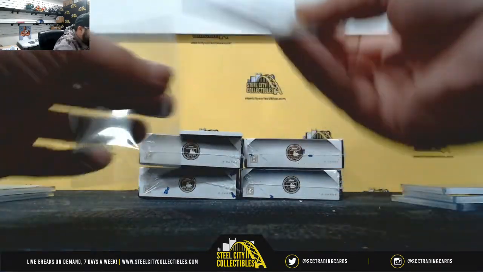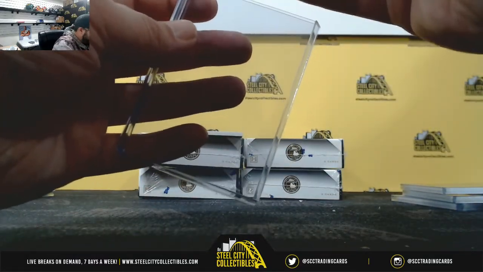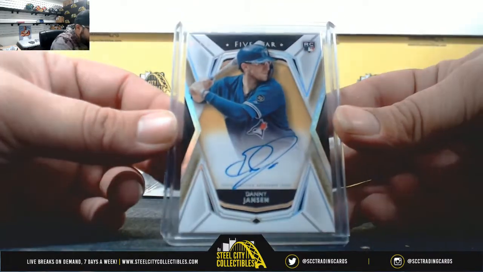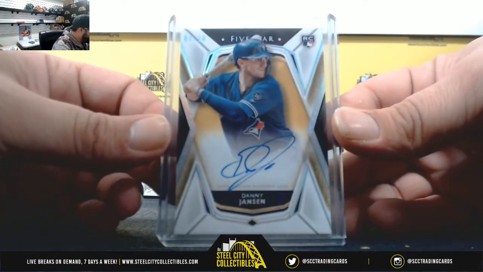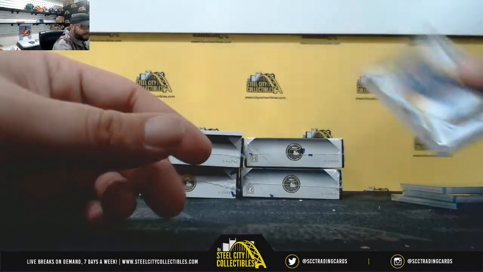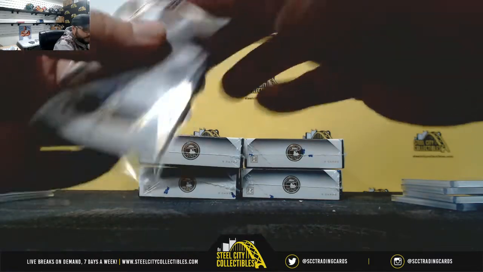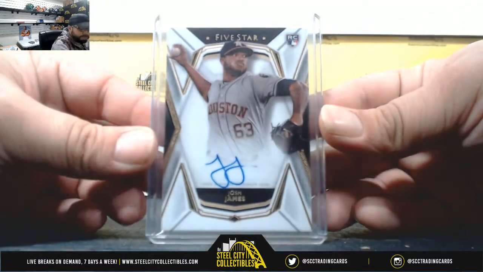To the AL East. 3 of 10. It's going to be Danny Jansen. That's going to go to David. Wouldn't mind some Yankees. Hopefully we'll get there. Danny Jansen, 3 of 10 to David. And back over to Terry. To the AL West, this is going to be Josh James, Houston Astros, AL West to Terry.